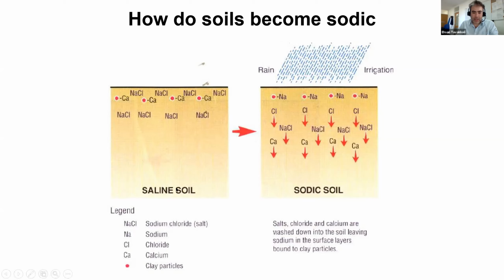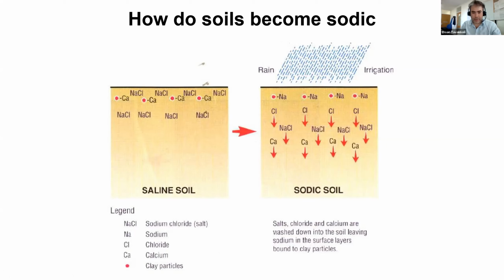So basically, if you look at the left-hand side, in this image that I put, a saline soil. A saline soil is saline when you have soluble salt in the soil solution. Okay, so sodium chloride or different forms of salt. It doesn't need to be either sodium or chloride all the time. It can be calcium, magnesium, and different carbonates in the soil. When you have them in soluble form in the soil solution, the soil becomes saline.